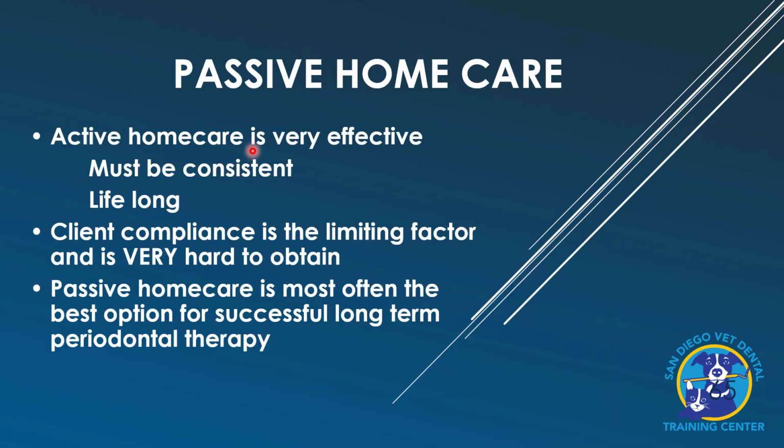So the problem is that the client has to do something, whether it's brushing, applying, something. And unfortunately, clients just don't do it. 1% of clients brush their dog's teeth every day. Only about half of even A-plus clients were brushing after 6 months. So they may be going, yes, I'm going to do it, yes, I'm going to do it, but they typically fall off.